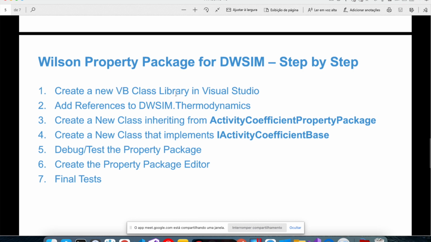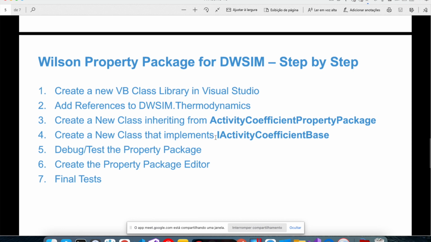We will create a new Visual Basic class library, add references to the Thermodynamics library, and create a new class inheriting from this one, which is the base class for all activity coefficient property packages. I've created a skeleton, so you don't have to code all functions again. You only need to implement a few methods.